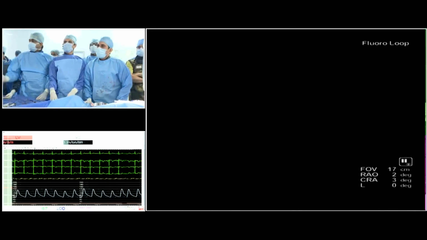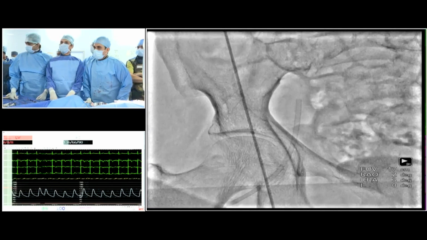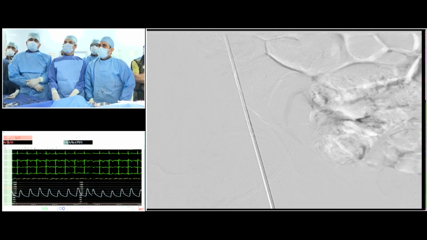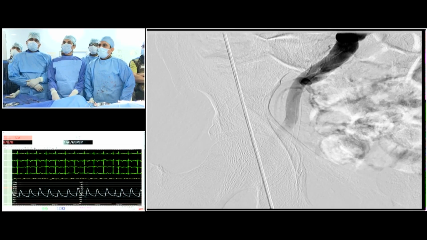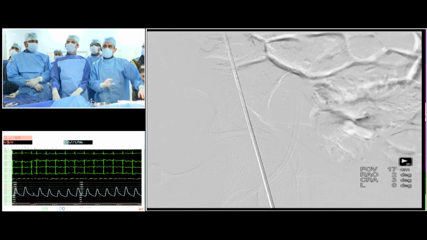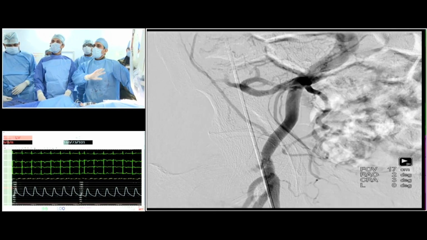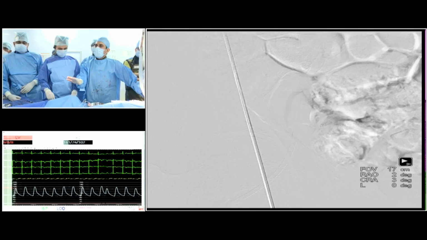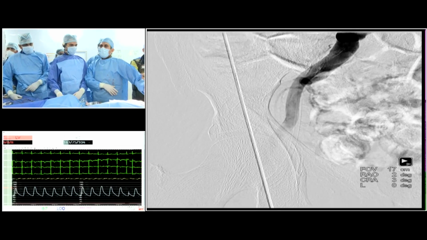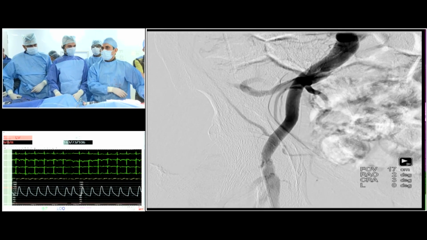Ready? DSA, please. Check again. Inject. Some oozing there, we're going to hold some pressure. And the reason is, with just one ProGlide, if there's a lot of pinching, we would avoid a second device. We'd just hold manual pressure for 5-10 minutes. But if there is no stenosis and if there's a pulsatile flow, we would go ahead and use a second device ad hoc.